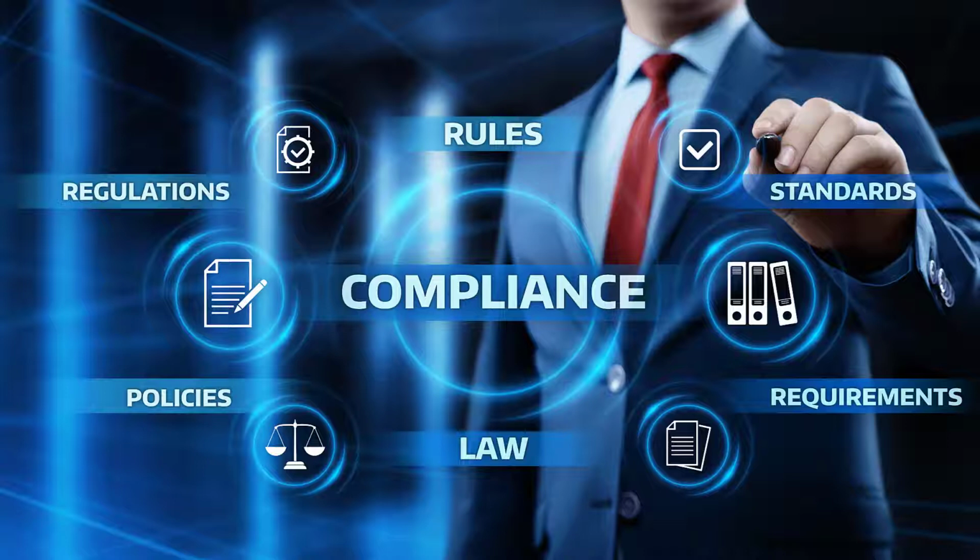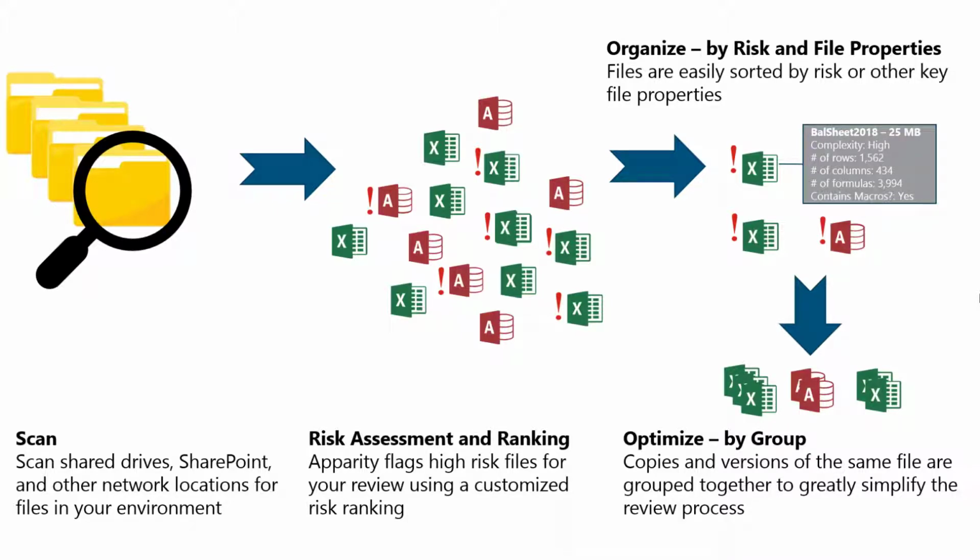In the following demo, you'll come away with a strong understanding of how to kick off scans, analyze scan results, and register your critical files into the inventory. We'll start by looking at the discovery module, which scans your company network drives for user-specified types like spreadsheets, databases, R, and Python scripts. Given the heavy usage of spreadsheets in most organizations, we'll focus on analyzing scan results for those files first, and then discuss how Apparity automatically assesses their complexity. We'll close by shifting to the registration module, and we'll learn how to centrally manage your inventory while ensuring the business remains responsible for registering and maintaining their high-risk EUCs.